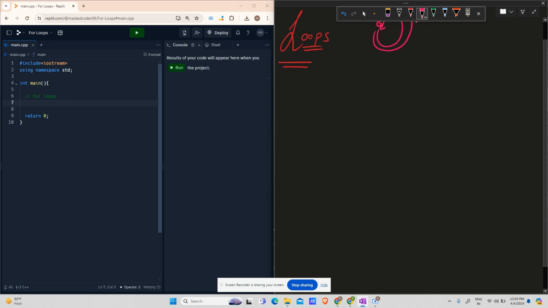Let me give you a problem: print your name. I think up until now you're well versed with cout and cin, and you will say, okay, I will use cout and print my name. Let's suppose your name is Rahul, a very common name by the way. Now I say print your name twice. You will say, no problem, I will use this statement two times. What about three times? You will use this statement three times. What about 10 times? I will use Control C, Control V ten times.